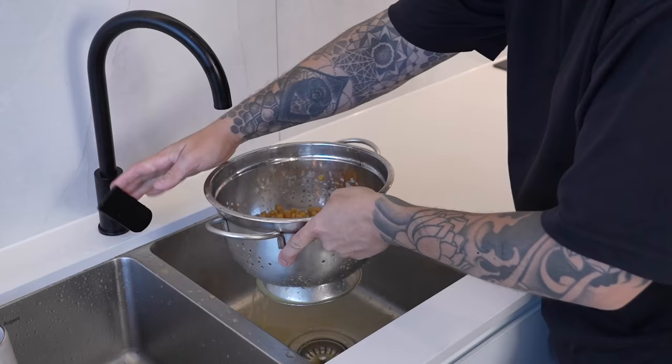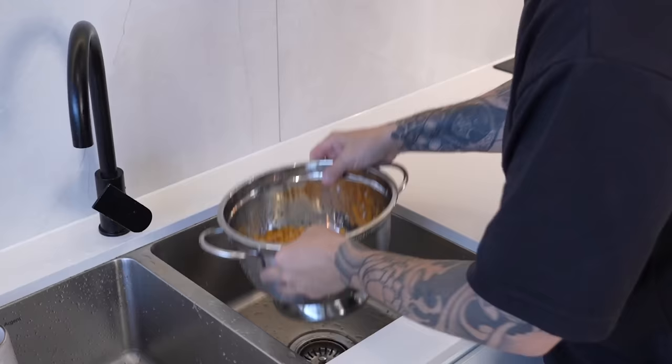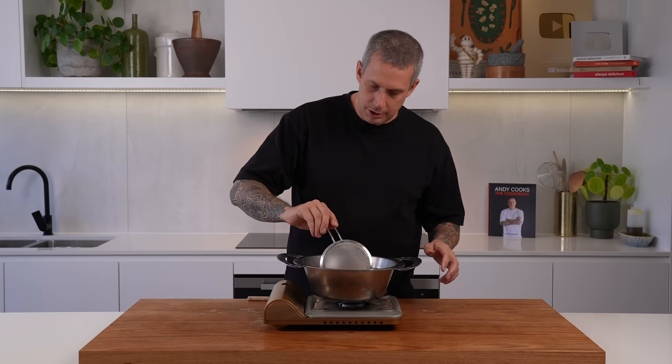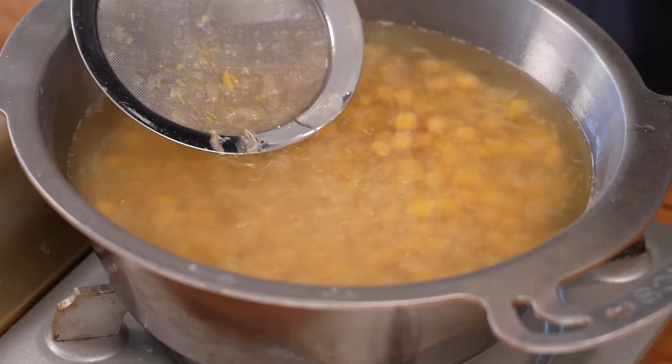These have been cooking for just under an hour now, and they're nice and super tender. If you're going to run with the first garnish, remove some of the cooked chickpeas now. If not, let's get these drained, rinse them off, and get their skins off. I'm just going to give it a quick rinse, and then get them back in the pot with some fresh water. We're going to agitate them slightly, push all those remaining skins to the top, and skim all those off.